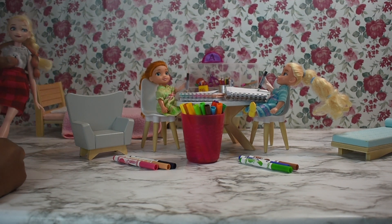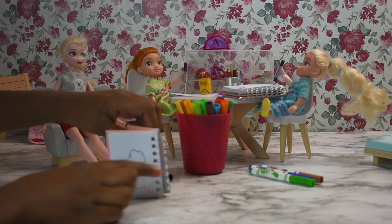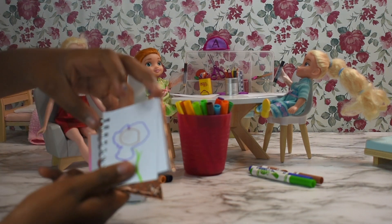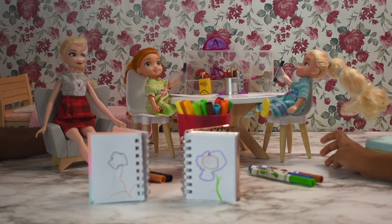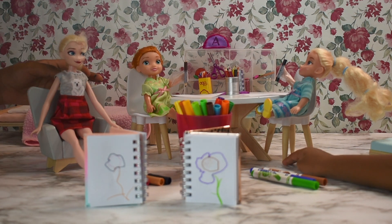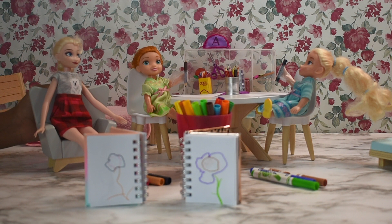Okay, time to see what you guys got. Here's mine — I drew this one. It's a pretty, pretty picture. And Elsie drew this one. Isn't it pretty? Who do you think is going to win, Elsie? I think it's me. I think I'm going to win this time. Hmm, these are both some very cute pictures, but I think Elsie went a little too plain. And I kind of like how Anya did something different than a normal flower.